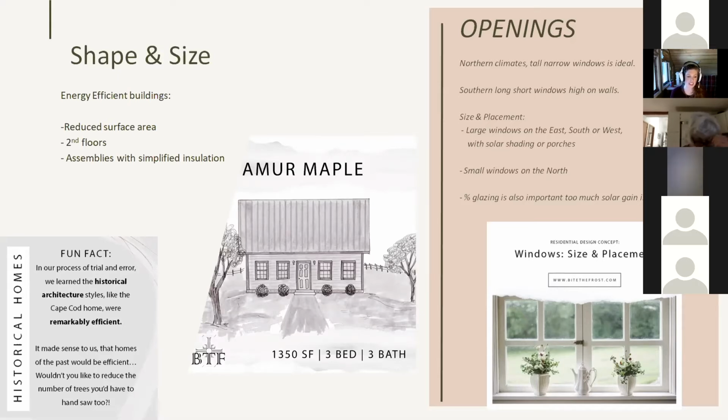So back in the 70s and 80s, when energy efficient home designs were really starting to become more common, and people were experimenting with all different shapes and sizes and materials, and taking things from Europe and bringing them over here, a large portion of them said, oh, we'll do solar gains on the south side and we'll just do the whole thing in windows. And it ended up being that these rooms overheated and it was too many windows for these spaces. So in all of our energy modeling, it turns out that about 30% of your south wall being windows is kind of an ideal sweet spot for getting enough solar gain in the winter, but not too much in the summer.